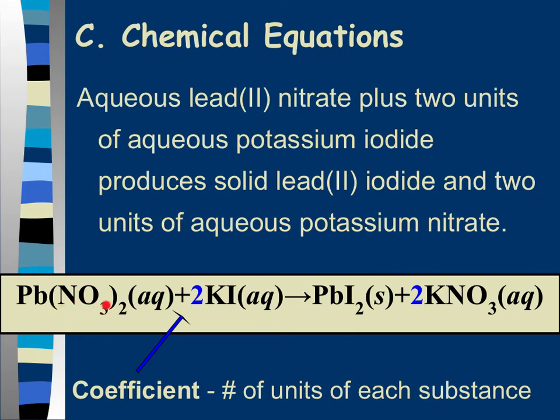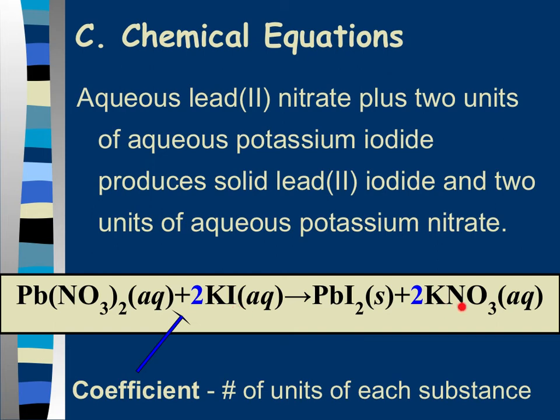If I wanted to increase that in my formula though, I don't add these subscripts. These subscripts are locking this molecule in place. This is a molecule we want to keep that way. The same with this. This is potassium and iodine, making it potassium iodide. So we wouldn't want to change up these two different things going together, because that's what makes that ionic compound of a metal of potassium, 1 metal of potassium, 1 nonmetal of iodine, makes potassium iodide.